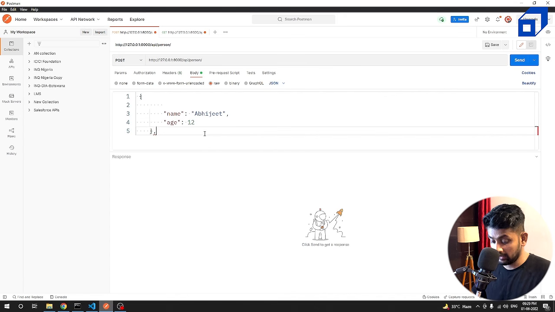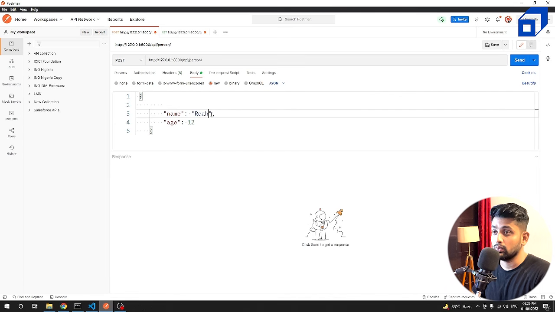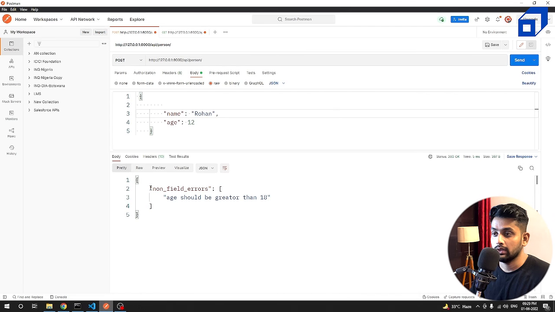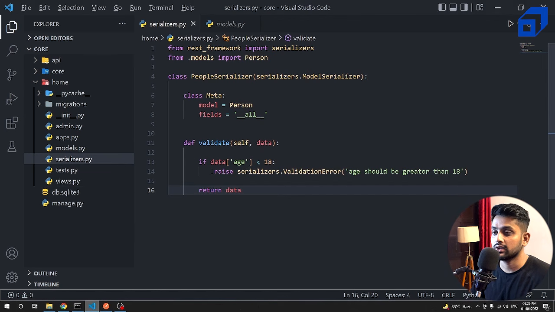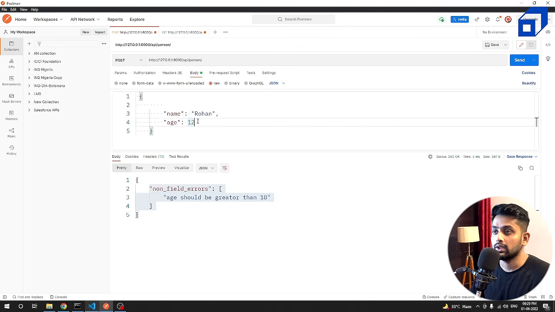So let's add a name of Rohan. Okay, and let's hit, and the age is 12. So it's returning an error, age should be greater than 18. As you can see, the validation is working right now. So let's suppose I pass an age of 19, and it successfully saves the data.